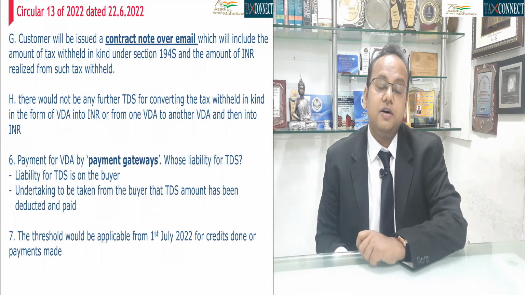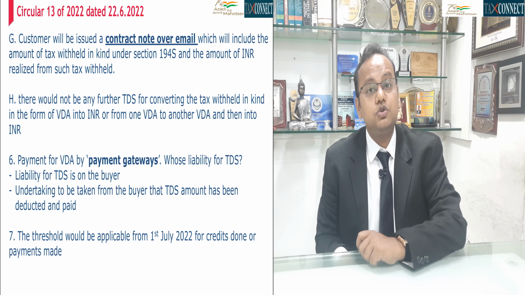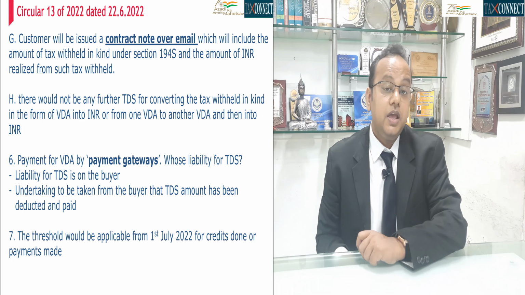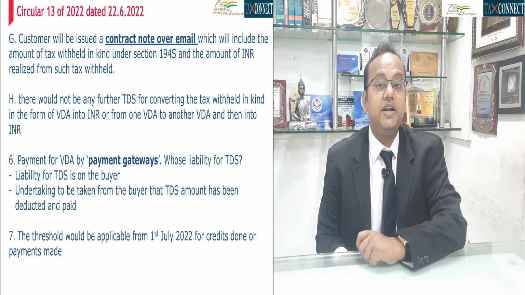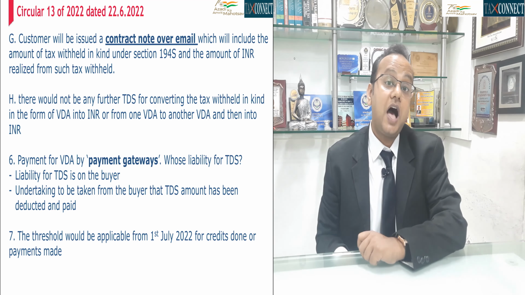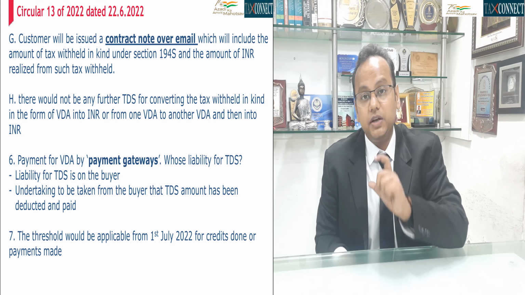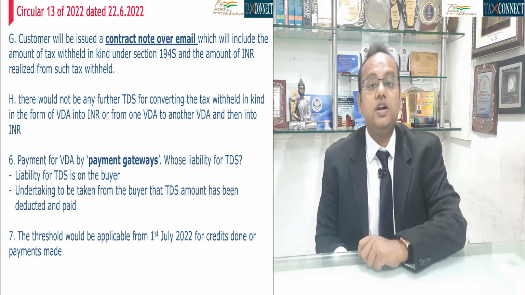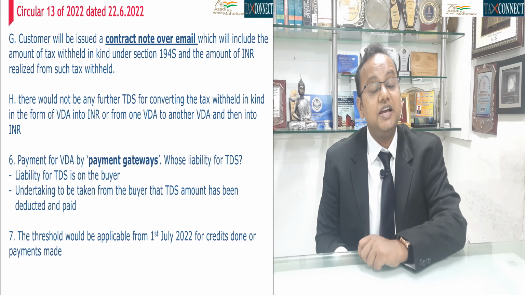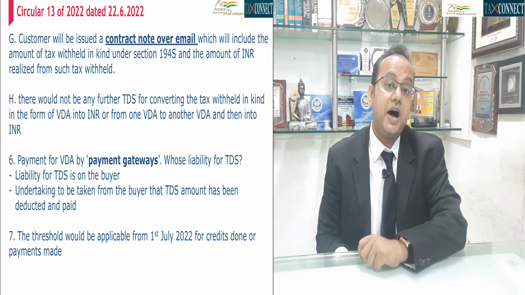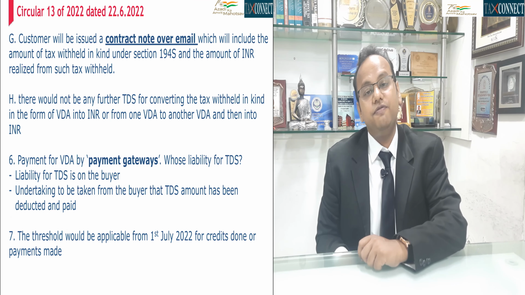In case of transfer of VDAs through payment gateways, the question is whether the payment gateways would deduct the TDS, being the payers for the VDA, or would it be the original buyers? It has been clarified that the original buyers would be deducting the TDS at 1% on such transfers, and payment gateways would not be required to deduct TDS. However, it is very important for payment gateways to note that they would require a declaration that such TDS has been deposited by the buyers on such payments made for such VDA.